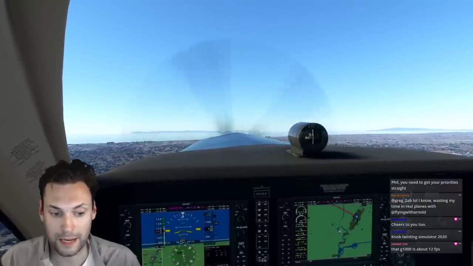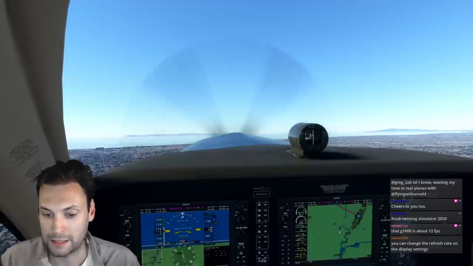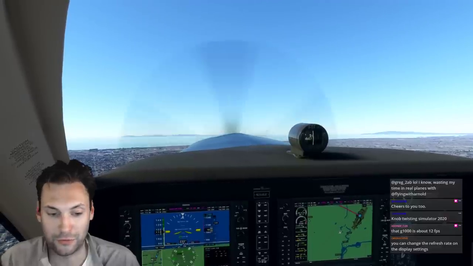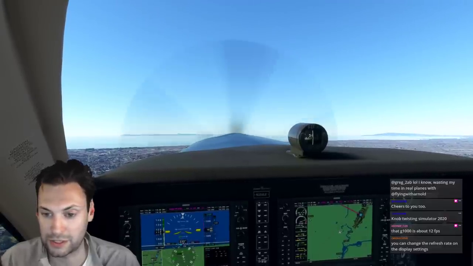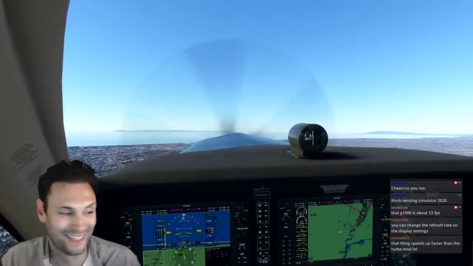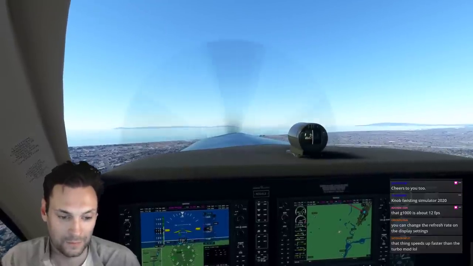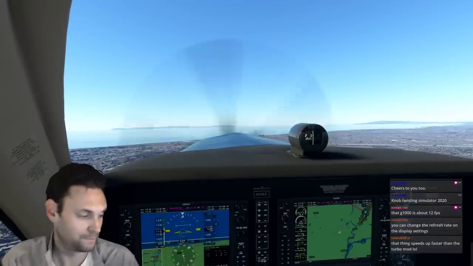So climb out speed actually seems okay. SoCal Departure, Bonanza 204 Lima Echo, 1000 restricted 2400. 204 Lima Echo, SoCal Approach, John Wayne Altimeter 3001. 3001, Bonanza 4 Lima Echo.